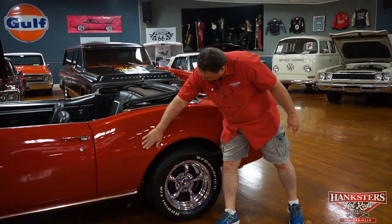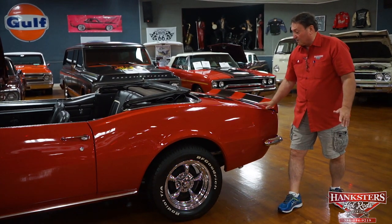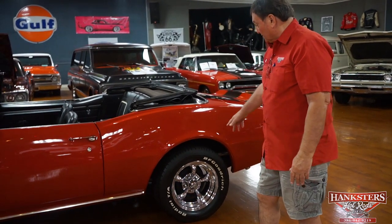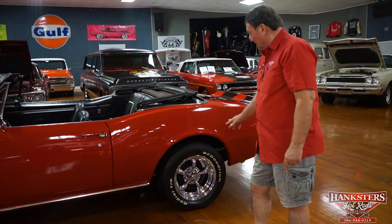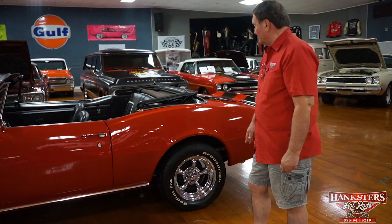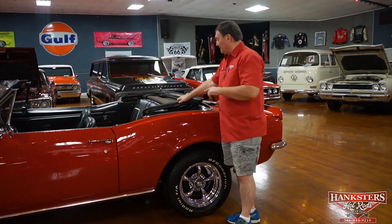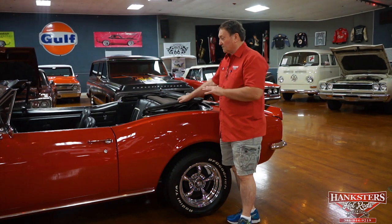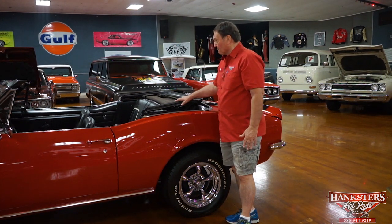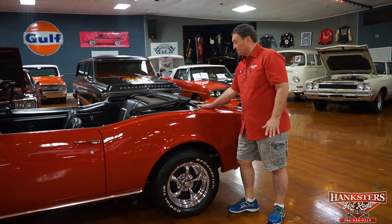The quarter panel paint is just as nice as you'll ever find — like the rest of this car, the whole car is this way. I know we're not going to find a chip, a mark, a deviation — it's just as nice as you'd ever want to find. Torque Thrust style wheels, polished or chrome-plated, with a nice set of BFG TA radials to go with this ensemble. Just a fantastic car so far. The top is down — Devin took some pictures earlier and you'll see still pictures with the top up. The top is new — absolutely as new, all the seals are nice on it. No issues, no problems whatsoever.